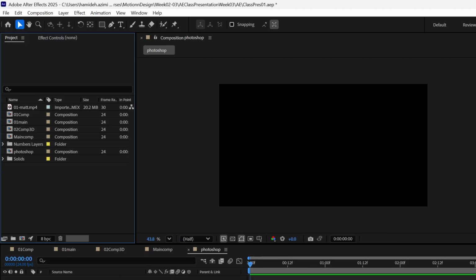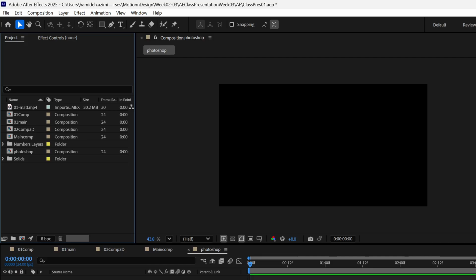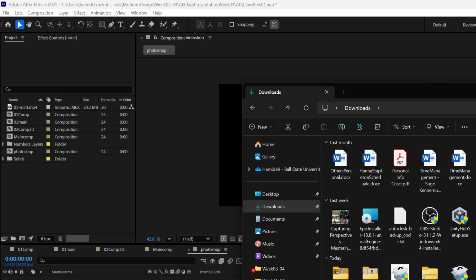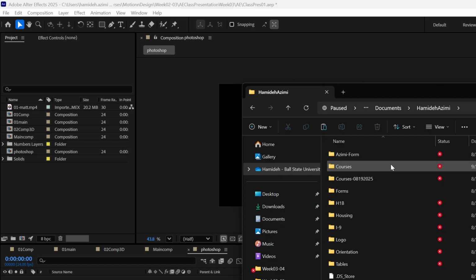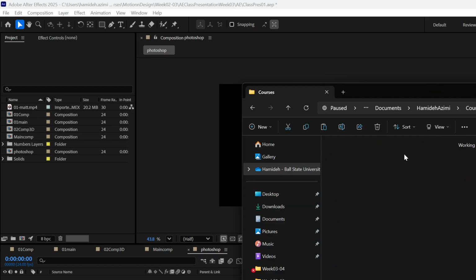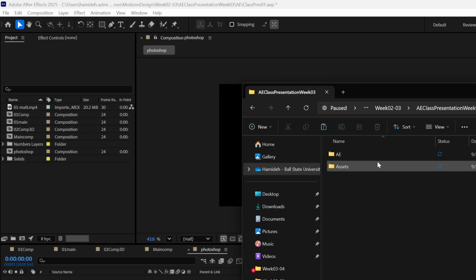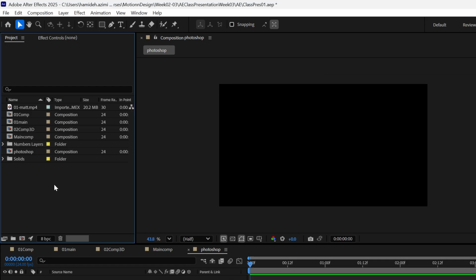We can fix that later, but we don't want to face the issue. So I copy that, I go to the assets, I place it. Now I have to import that.